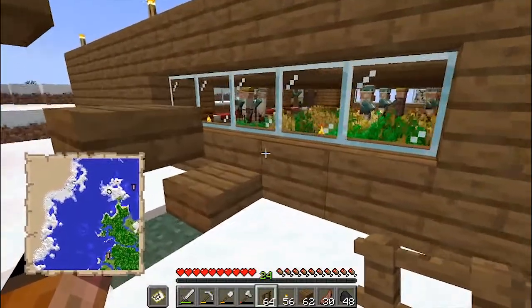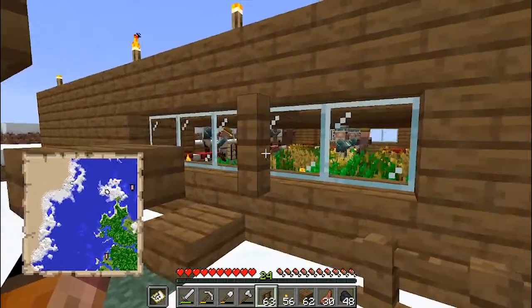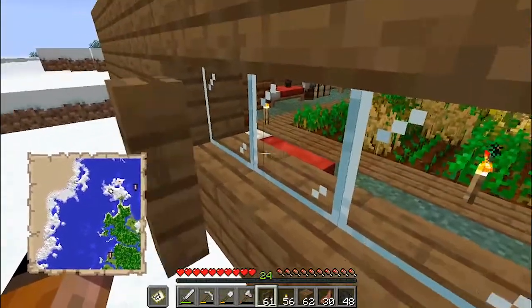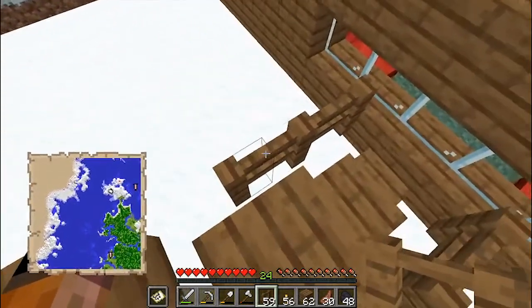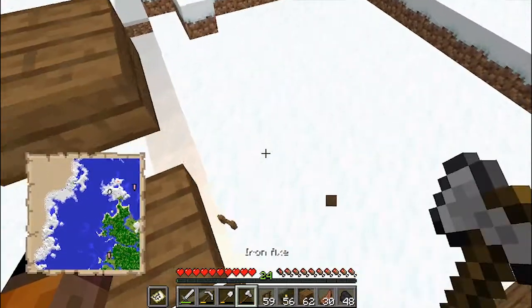And I do not want any villagers to fall off of this, so I'm going to put some fences in and try to secure this up a little bit. Oh, why did I do that?